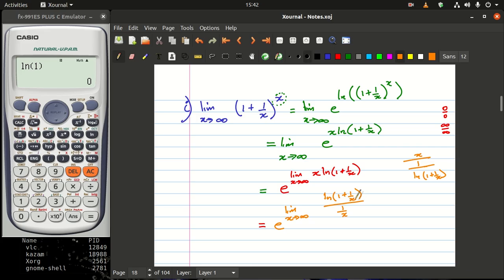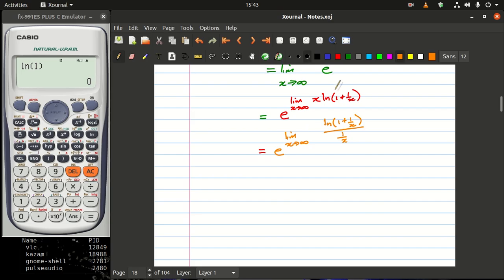But why am I choosing this one over that one? It is because when I'm taking the derivative of the denominator, it's going to require a lot from me. It's going to require the quotient rule and so on. If I'm not using the quotient rule, I need to use the chain rule to deal with this, and I would have to apply the chain rule twice. But when I'm using this one, it's going to be easy, because I'm just going to use the power rule to take the derivative of that. That is why I am using this one here.